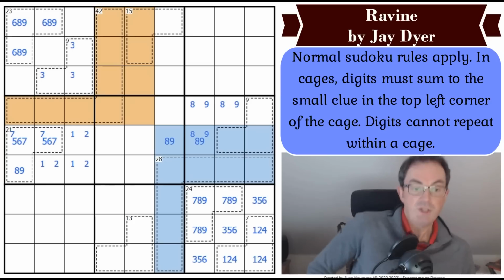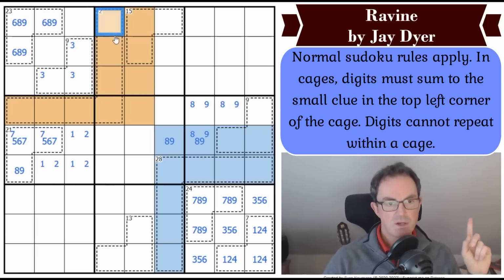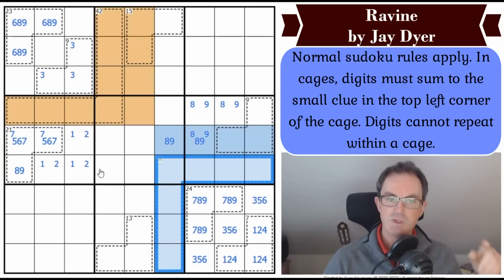But what we can do is we can invert the logic now. And think, because I started off, didn't I, by thinking about 8s and 9s to get me this. But we can do exactly the same logic here, can't we? In the 28 cage, we know there's going to be a 1 and there's going to be a 2. Because there are all digits in that 28 cage apart from 8s and 9s.